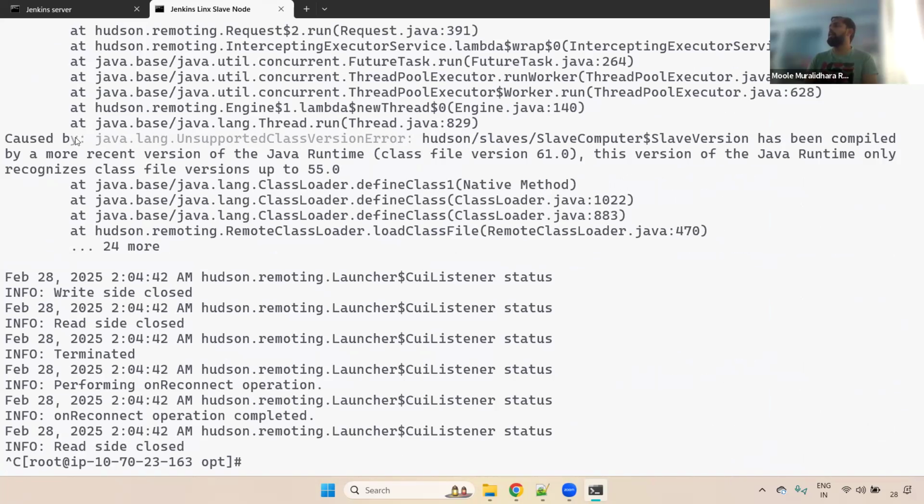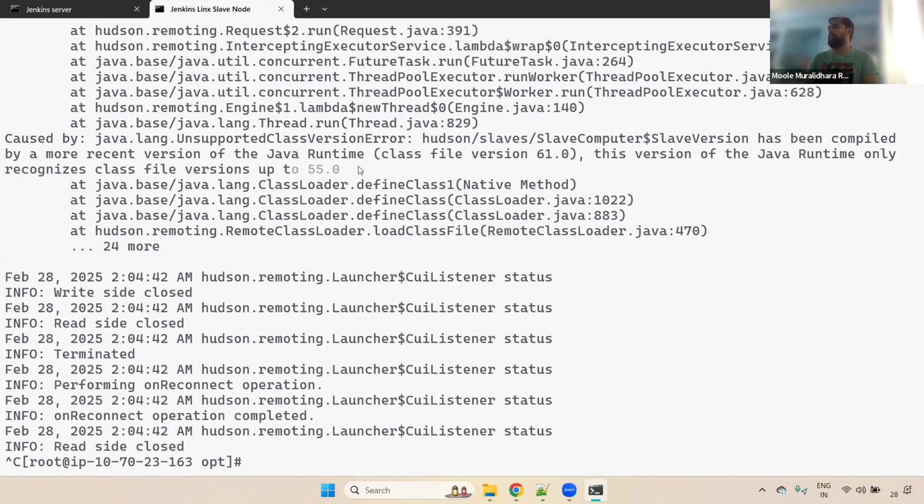Why are you getting this? Usually the slave node computer version has a more recent version of the Java runtime. That class file version is 61. But in our case, our Java runtime only has 55.